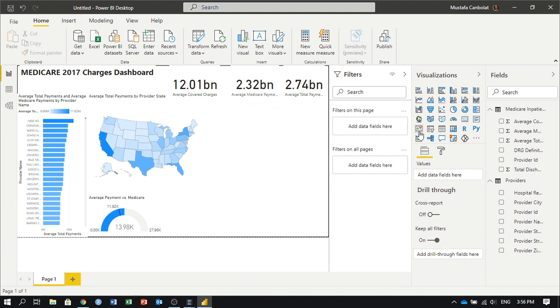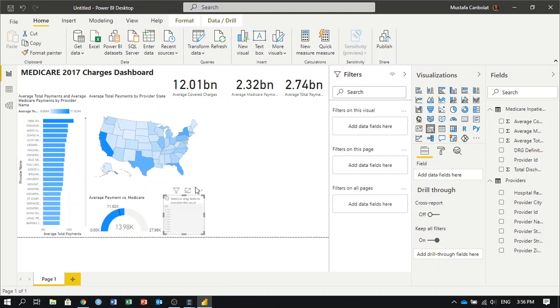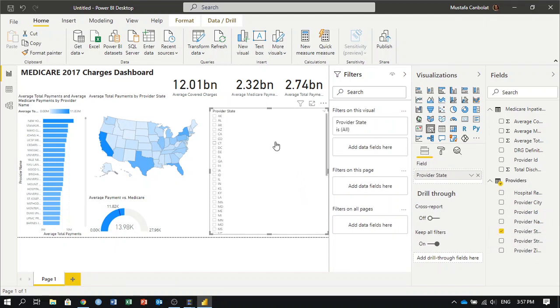Now we are going to put one more thing, which is going to be a slicer. As you know, in the pivot tables, the slicer is going to filter the data set, and we are going to click on the slicer and make it big, the biggest you have ever seen. Okay, I'm not referring to a politician here, it is just a bigger one, and I will put the provider state under this slicer, and now I have the states, but by default they are shown very small. Let's make them big.